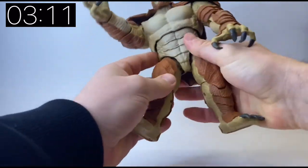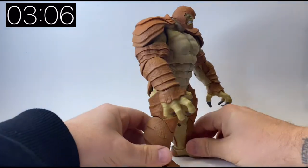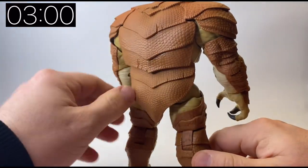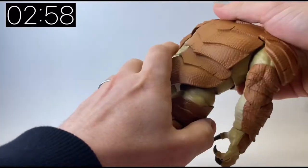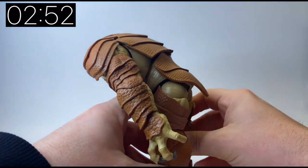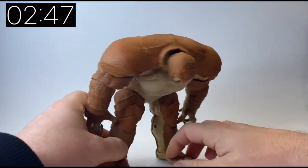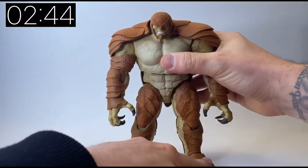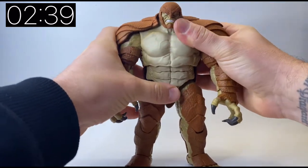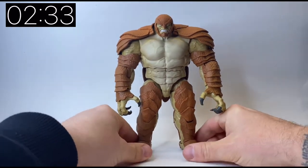I'll just point out here as well that it looks quite pinless — there are a couple of pin holes on the inside of the legs and arms, but he actually looks quite pinless and there's a lot of detail. The chips in his plating on the back are great, and you can bend him right over and he can kind of go in his shell. So the backstory is that he underwent experimental treatment because of his family — I think it was his wife. Armadillo's wife was ill, so he did that, and basically they fused his DNA with that of an armadillo — and you got Armadillo.